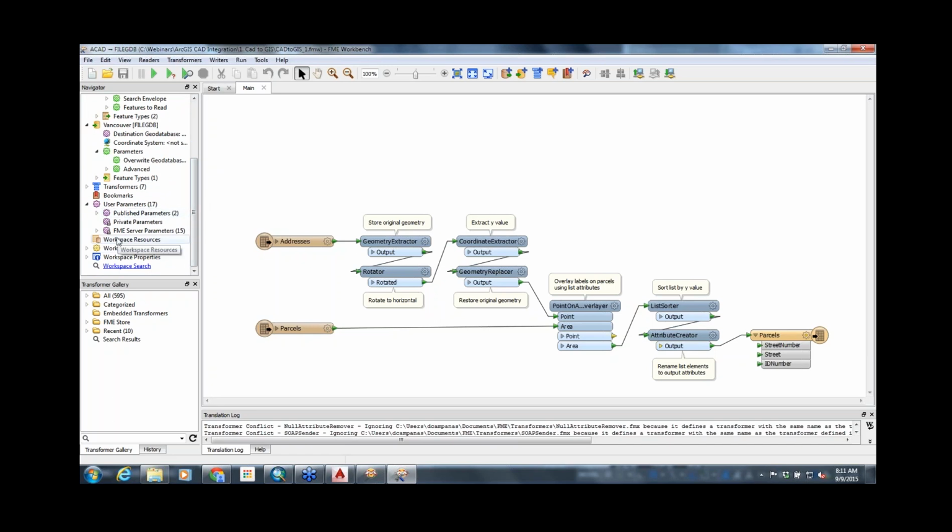Also, I have a quick question. Sure. Was this CAD drawing you looked at georeferenced? Was that CAD drawing actually in the right place? In this case, no. Okay. We're going to pretend it is. Georeferencing is something we could almost do an entire webinar on its own. But I will show you one thing we can do.